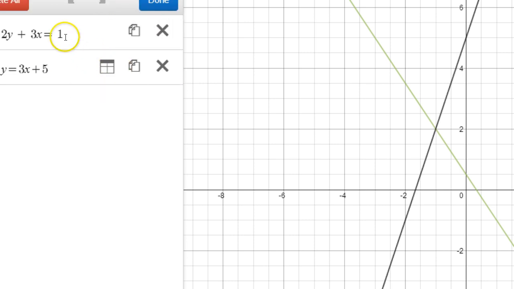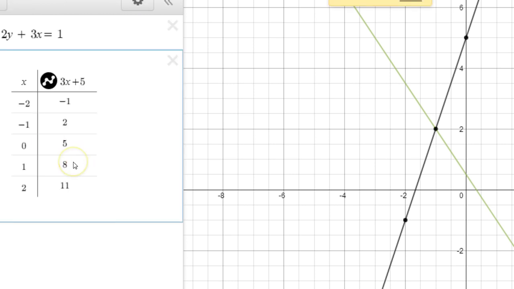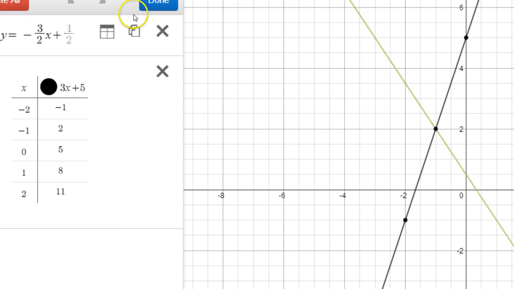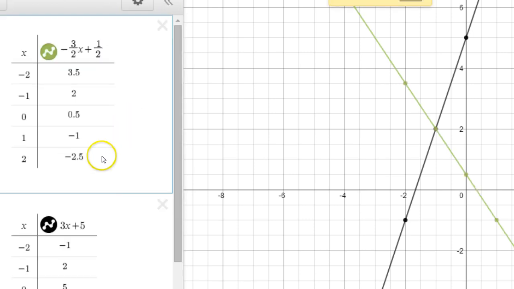Now if you notice, the first one does not have an edit. It does not have a convert to table form. This one does, so I'm going to convert to table. Okay, and it's pretty simple. I line it up. Okay, now if I go up here, I need to convert this to its form, and I need to divide by 2. y equals. Okay, alright, so what I've done is I've taken it from standard form and I've converted it to slope-intercept form, and now I can actually do my edit list. So I convert this to a table as well.